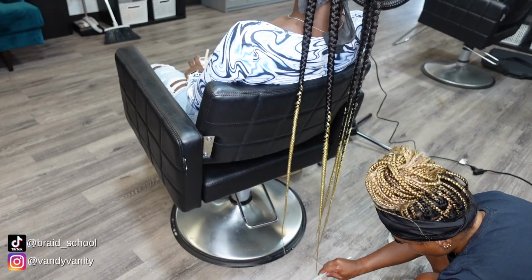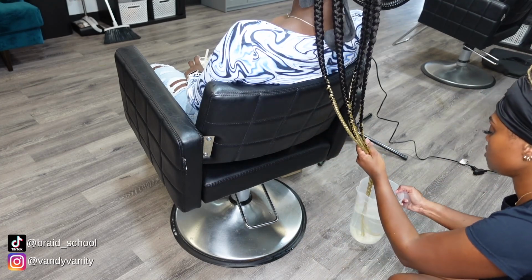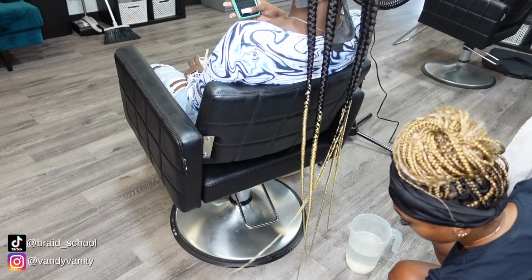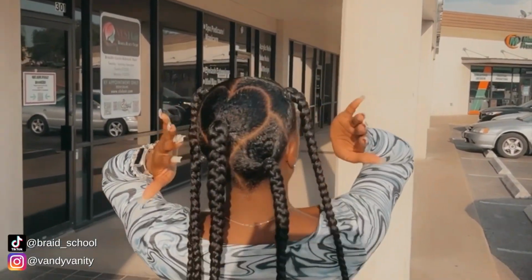And while she's being set, I'm going to go ahead and dip her ends and trim everything up to make sure that everything is nice and even. And there you have it, the infamous Jayda Wayda Braids on 4C hair.